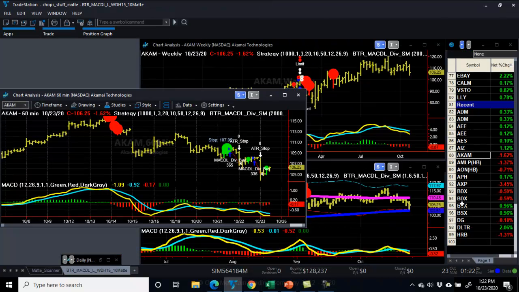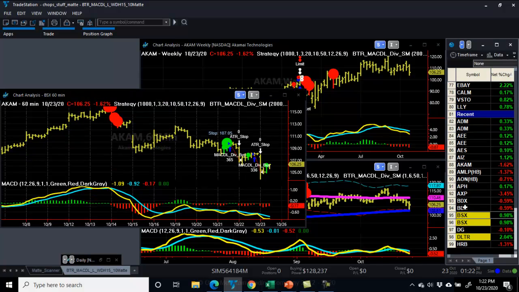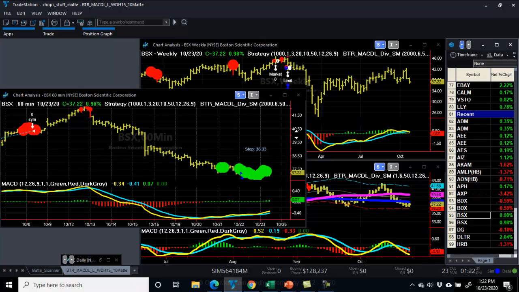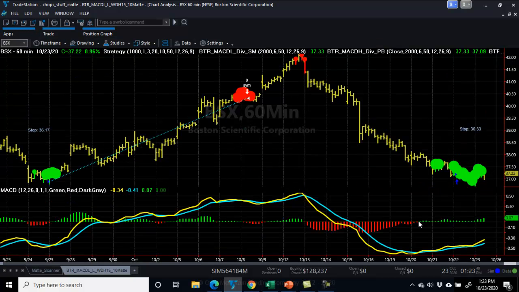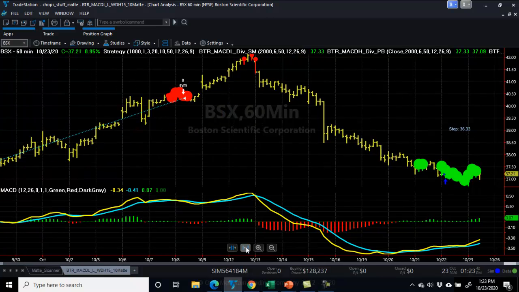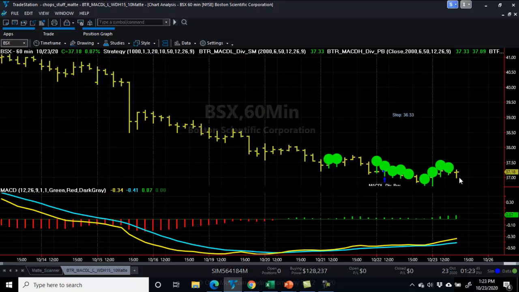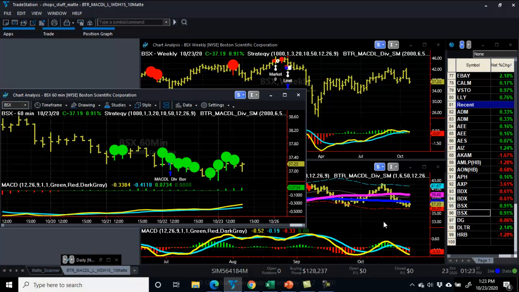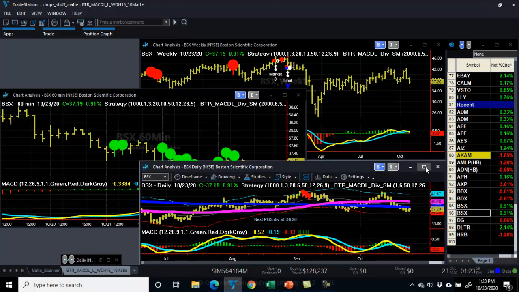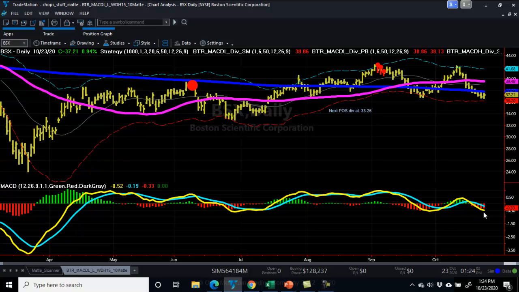And some, let's see, Boston Scientific earlier today had a bunch of positive divergence buy signals. We could unpack this a little bit, spread out the chart, have a look at what these bars are doing, and give some consideration to taking advantage of this positive divergence forming on the hourly chart. Of course, you might want to look at the daily chart, see if that's kind of corresponding. It's not looking too bad.